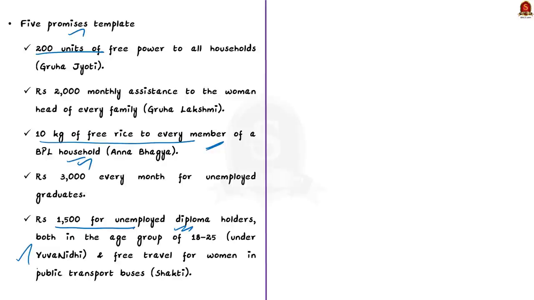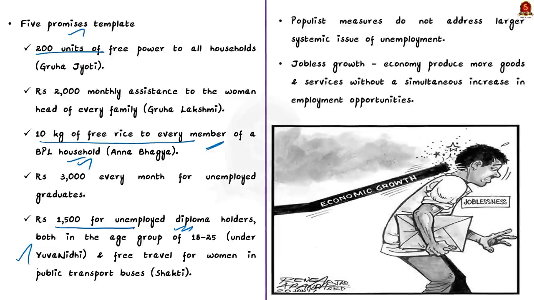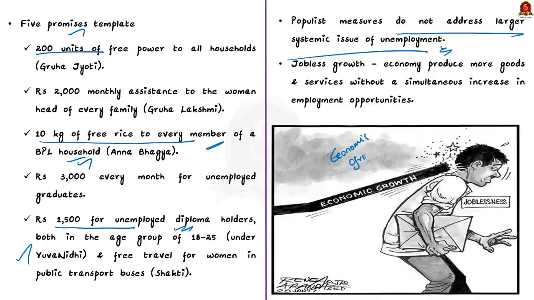Even though these promises are populist measures intended to connect with the concerns of common people, they do not address the larger systemic issue of unemployment. Unemployment is India's single biggest problem, mainly in the case of educated youth. This does not mean the positive growth rate projected for India is fake — the Indian economy is actually growing at a decent rate. But at the same time, unemployment in India is also very high. India is currently facing an era of jobless growth, where the economy is able to produce more goods and services without a simultaneous increase in employment opportunities.